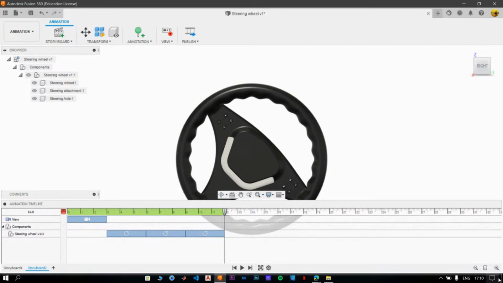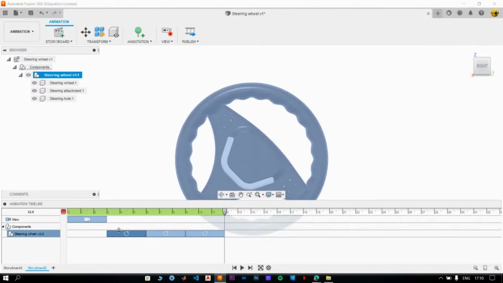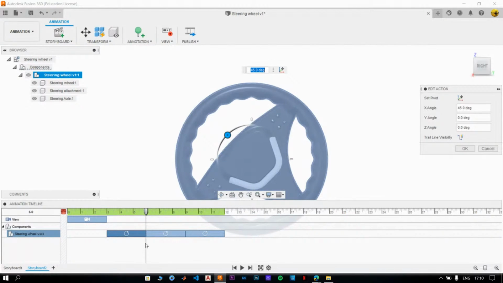So instead of going back again and doing it all the way again, you can just simply right click on this one, and you can see we have this option called duration, edit start end, edit action, select all after, select all before, and delete. So what I want to do is edit the action. So I'm going to click on edit action.